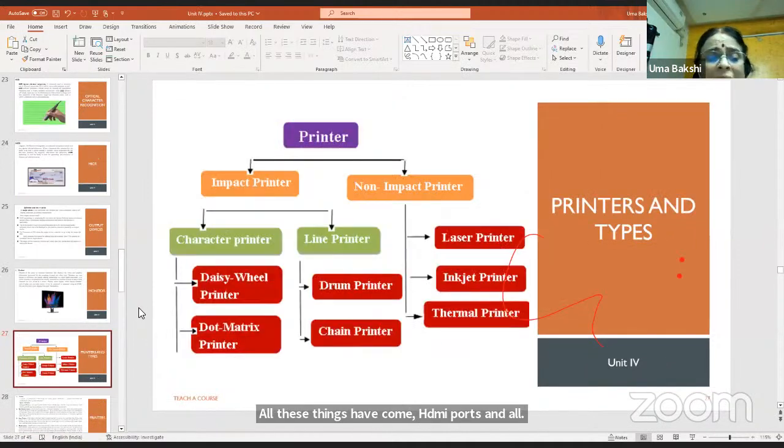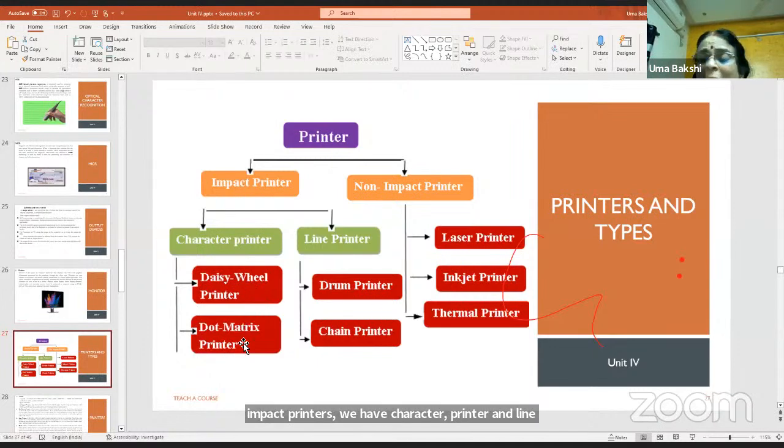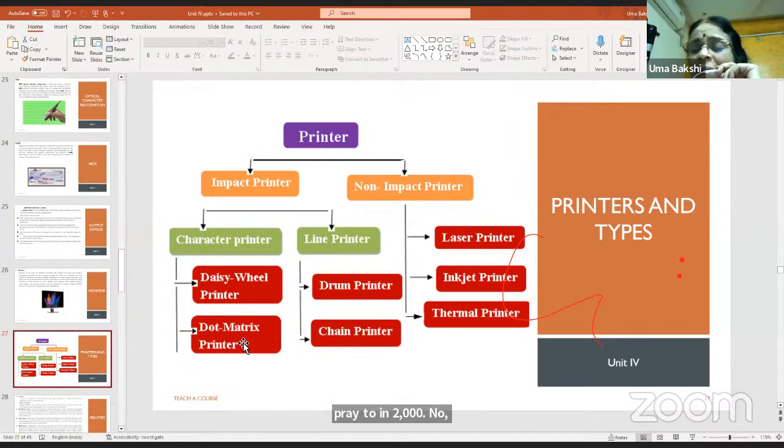So there are printers. The types of printers are impact printers and non-impact printers. In the impact printers, we have character printers and line printers. In that, the daisy wheel printer is a very old one. Dot matrix printers, you might have seen in banks and other places, up to 2010 also.